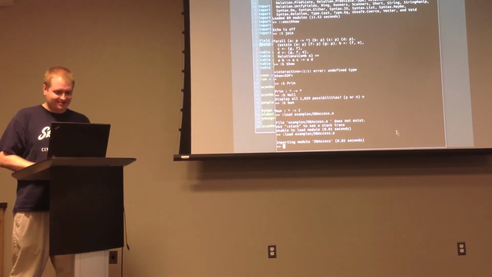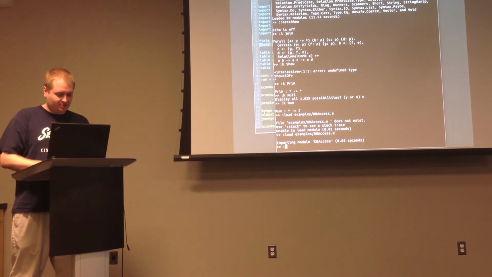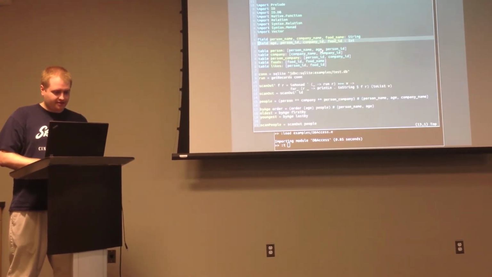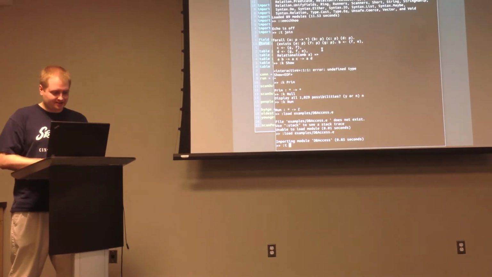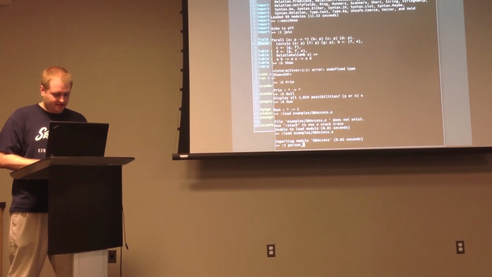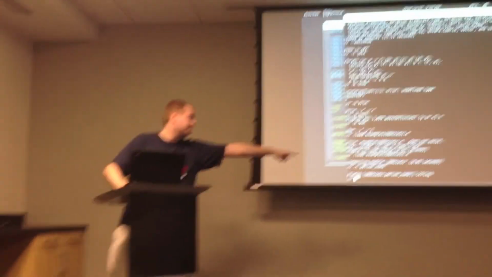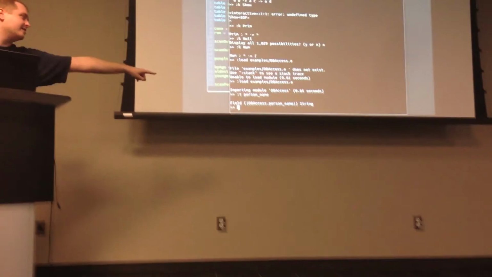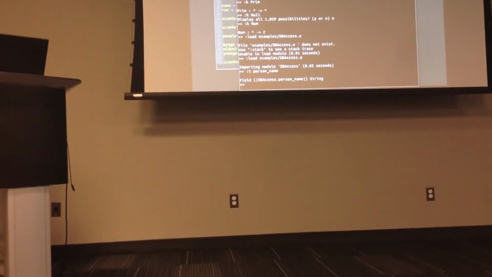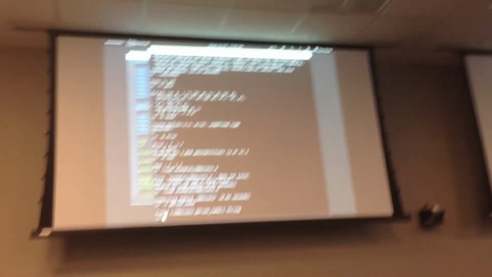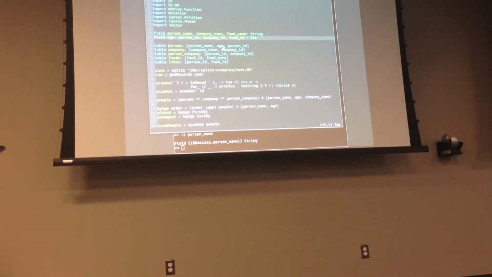Okay, so now we can see some interesting stuff. There are first-class field witnesses for each of these things. So person name is a field, and it has row type person, name, and the element type is string. So those exist for all of these, and they're used with some relational combinators when you want to refer to specific columns. And you can aggregate them into rows to refer to multiple columns at the same time and stuff like that.